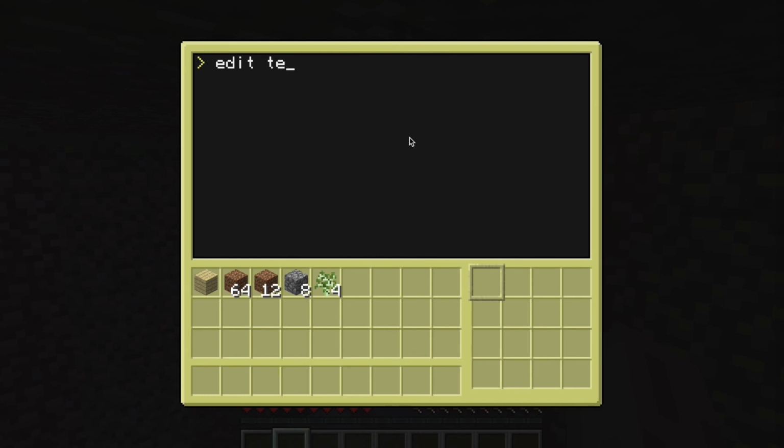Edit test, print turtle.place, save, test. False, no items to place. Turtle.place, false, no items to place.